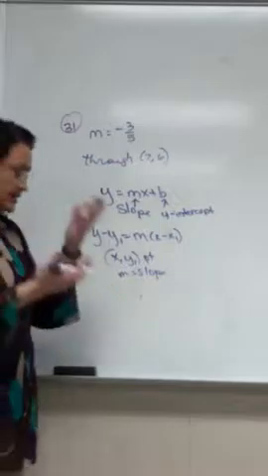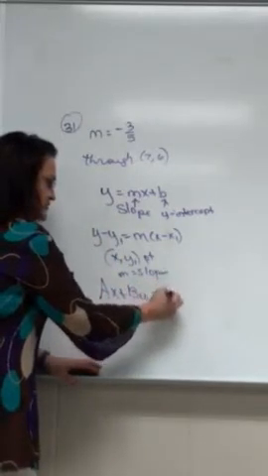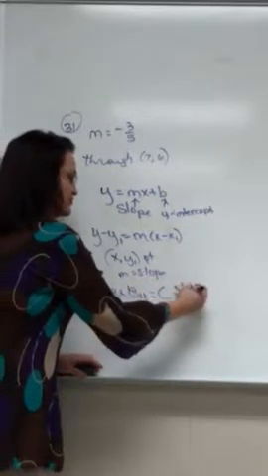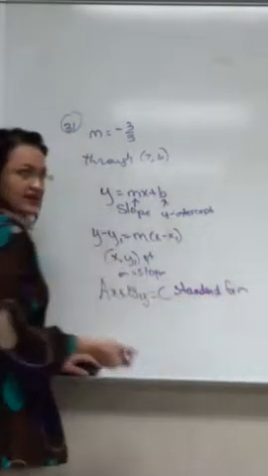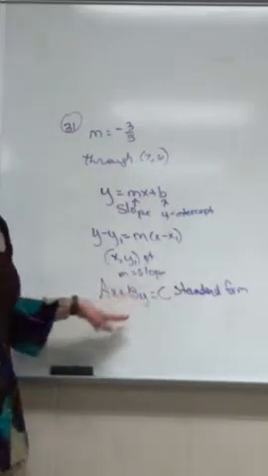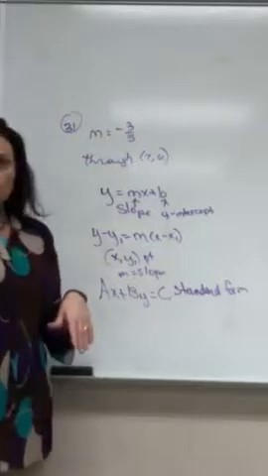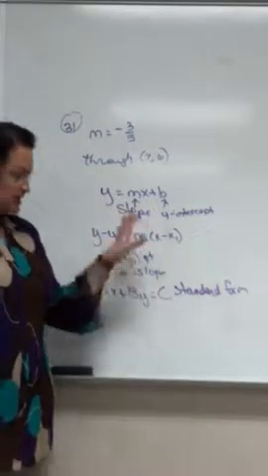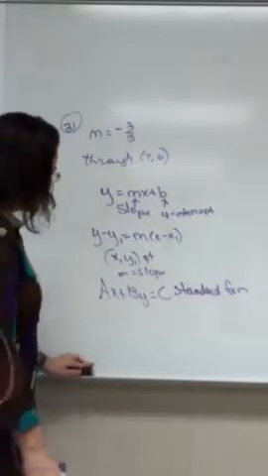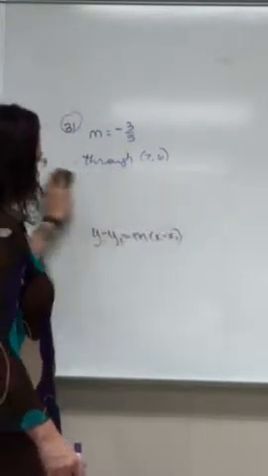But while we're at it, the other equation of a line you need to know is ax plus by equals c. That's considered standard form of a line. So if the directions say write it in standard form, that means no fractions or decimals can be in the answer. It's in integer format, and the x is in front, then the y, then the constant on the end of standard form.